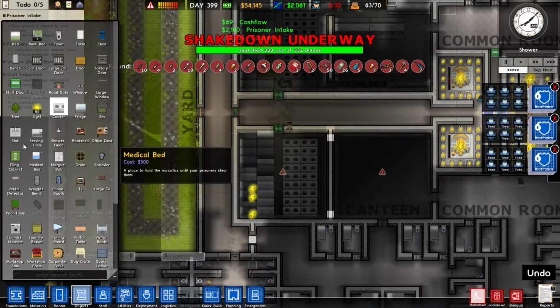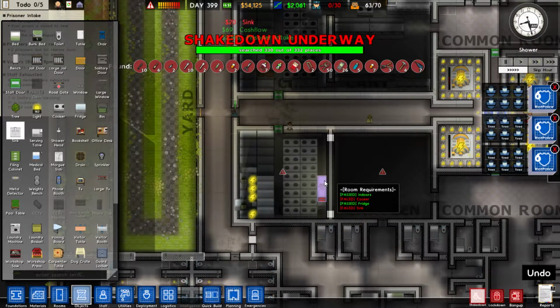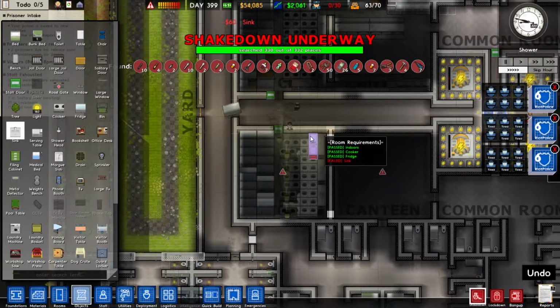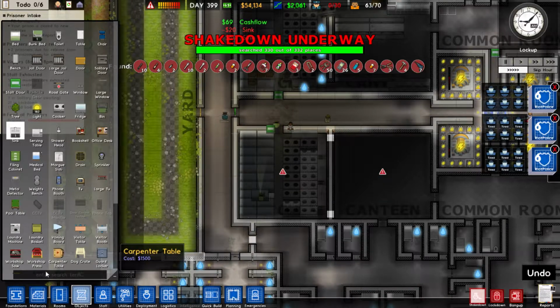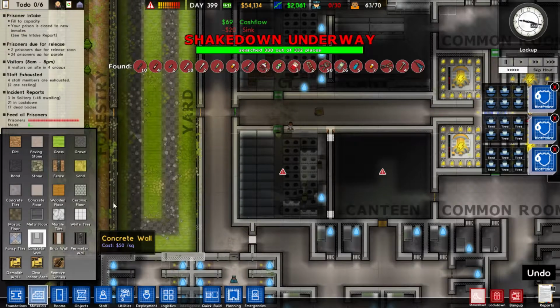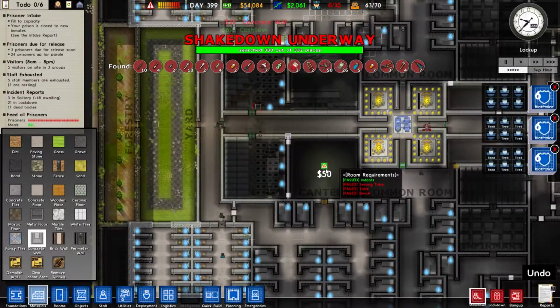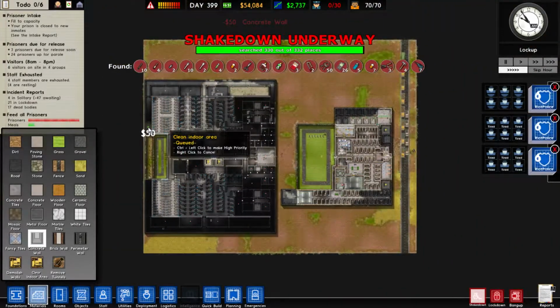Okay. Now sinks. There is something I noticed, and that is this one brick corner. Okay. What all do you still need to search?